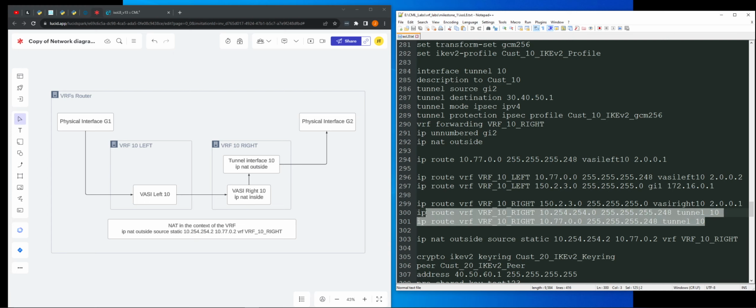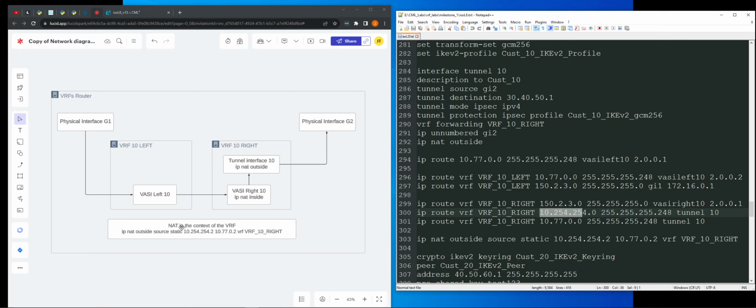And so these 2 routes that specify the next hop being the tunnel interface, the 10.77 one is there basically so the NAT will work, and the 10.254 is there because that's after NAT translation. That is the network that I need to send to over the tunnel.